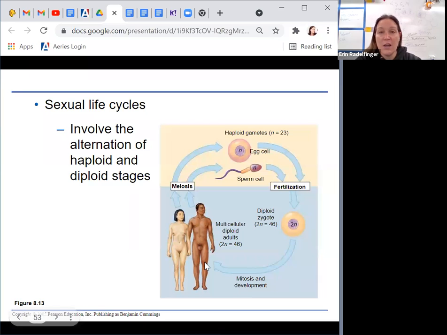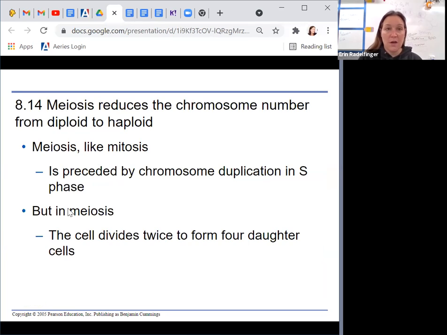And let's look at this on the next slide. So here is our diagram of our sexual life cycle, if you will. And you'll notice that we start off, let's look up at our gametes, our egg and our sperm at the very top, like 12 o'clock. And they undergo fertilization where they combine and they put together their 23 chromosomes from each to make one zygote or diploid cell with 46 chromosomes in it. That zygote reproduces through mitosis until eventually we get to the place where we're ready to sexually reproduce. We create our sperm and our egg through the process of meiosis, and we cut the amount of DNA in half so that they are haploid or have 23 copies.